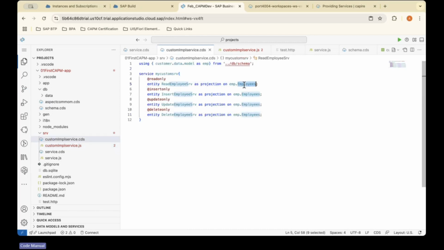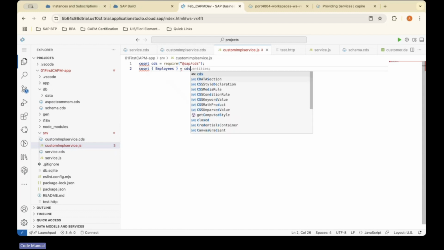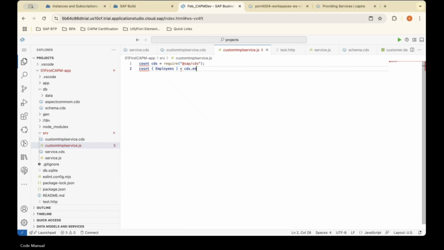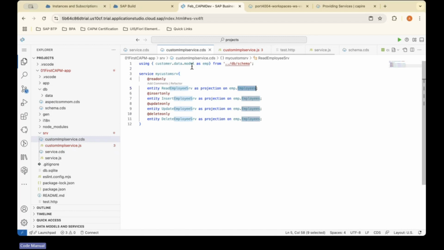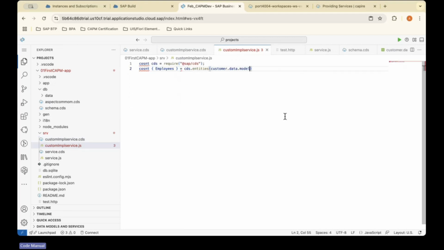what is the entity set? This is the entity set. Employees is equal to cds.entities of, is the file we are going to use, customer.data.model.